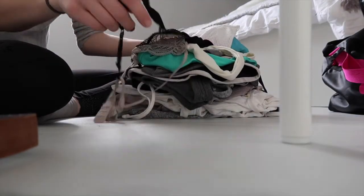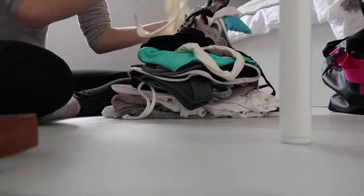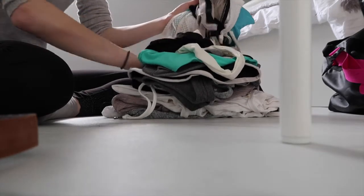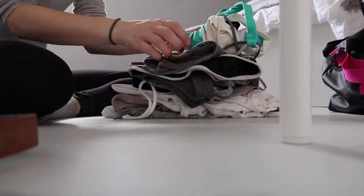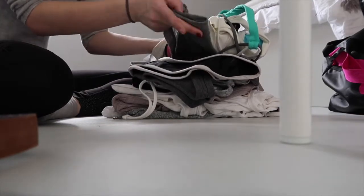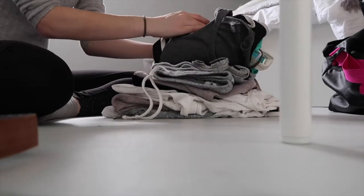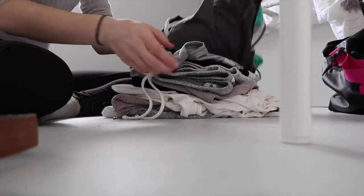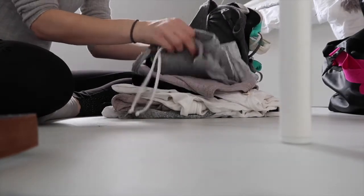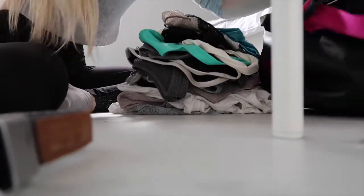For workout stuff and pajamas, I have a few Nike pieces, a couple of bralettes, a swimsuit, a Lululemon sports bra, a tank top I can wear to sleep, some gym shorts, a University of Arizona tank, and of course some Calvin Klein. I also have a couple more pairs of long shorts.